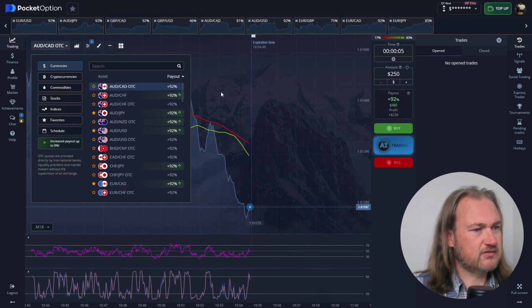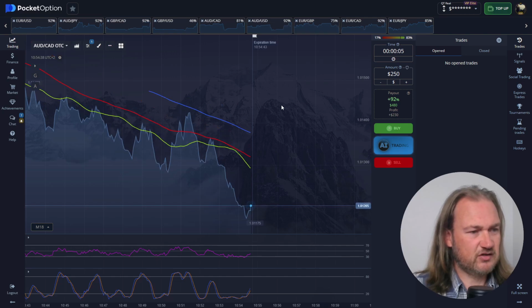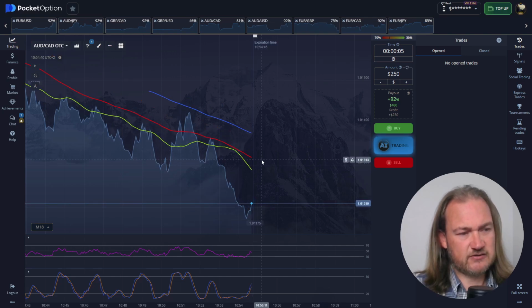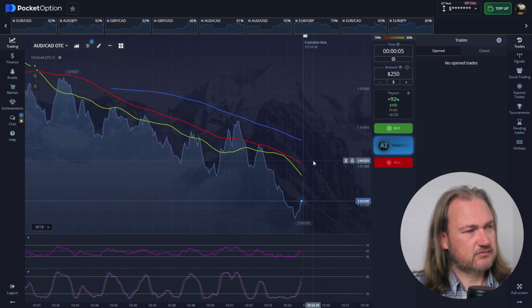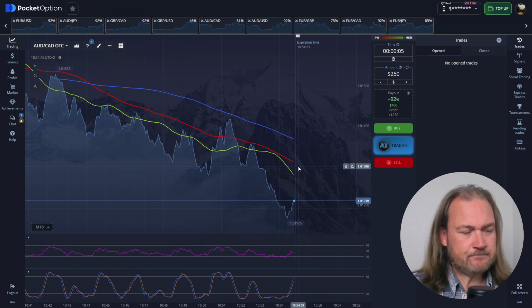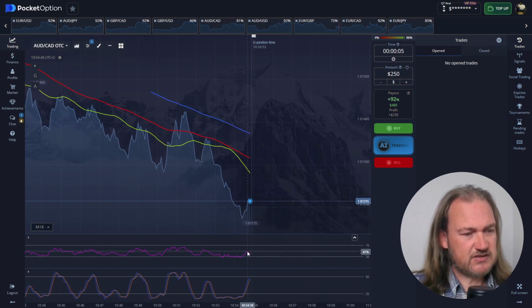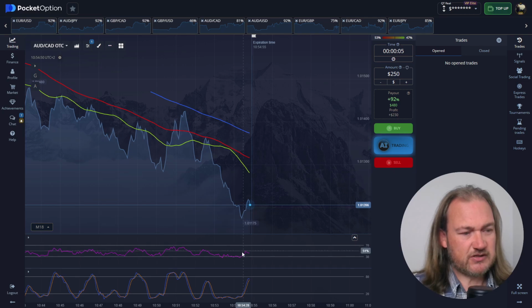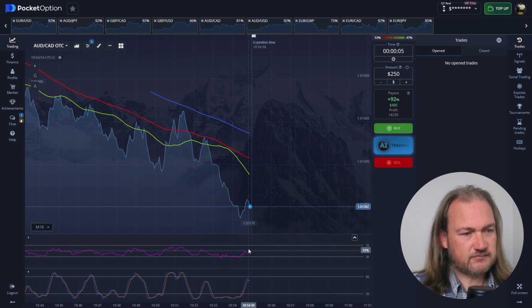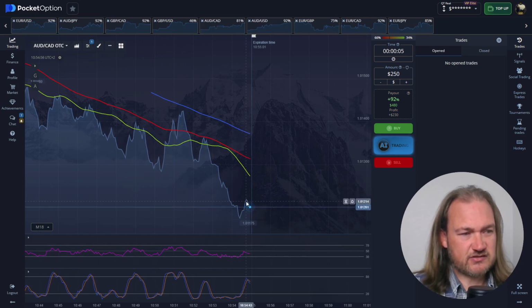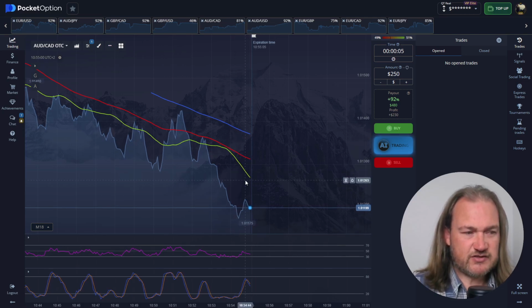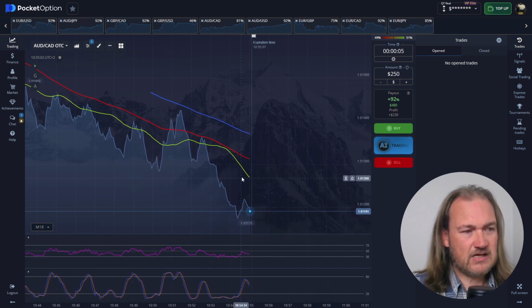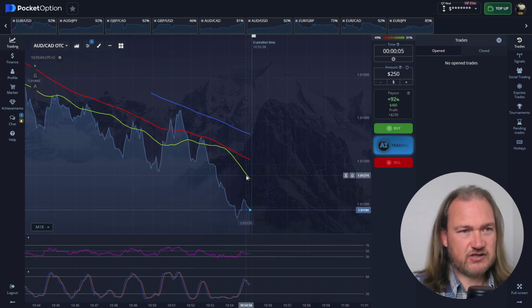But at the moment, Australian dollar versus the Canadian dollar is moving in a clear downwards direction, and it has been for a while. So I'm going to look for areas where my RSI hits the middle line and play those rejections. Even better is if this happens on one of the moving averages I've got. That's the ideal trade for me.